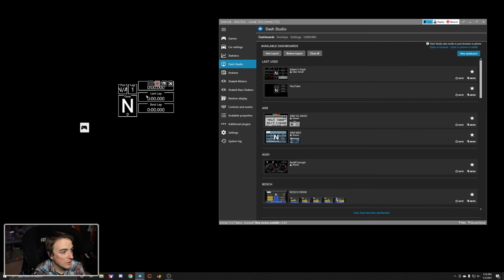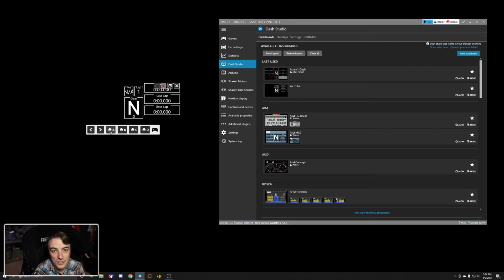But let's go back into here. Let's start this in windowed mode. And now if I hit action A, you can see that it changes from our current lap data to our relative data fields that we've just created. So that's it. That is quick and easy widgets, what they are, how to create them. That is the perfect example of when I like to use them, when I am able to scroll through similar types of data fields that I can't fit all into one screen, or it just looks too cluttered. So now I can scroll through them without changing anything else on my dashboard.